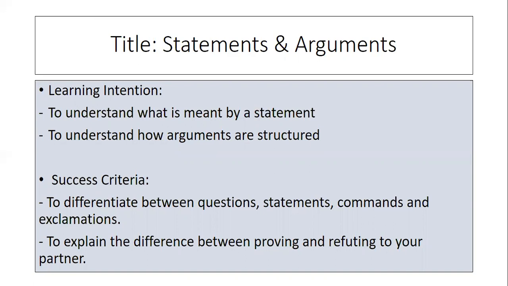Your success criteria, which you don't have to write down, but you can if you want, is to differentiate between questions, statements, commands, and exclamations, and to explain the difference between proving and refuting to your partner. Although you won't have a partner in this lesson, you will have to be able to explain the differences to yourself through taking notes in that paired task later on.